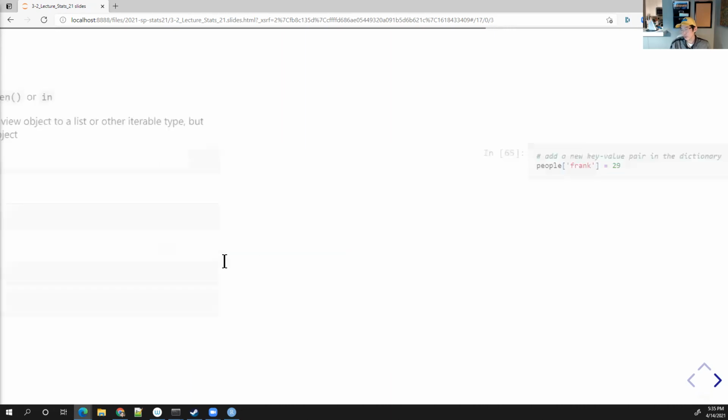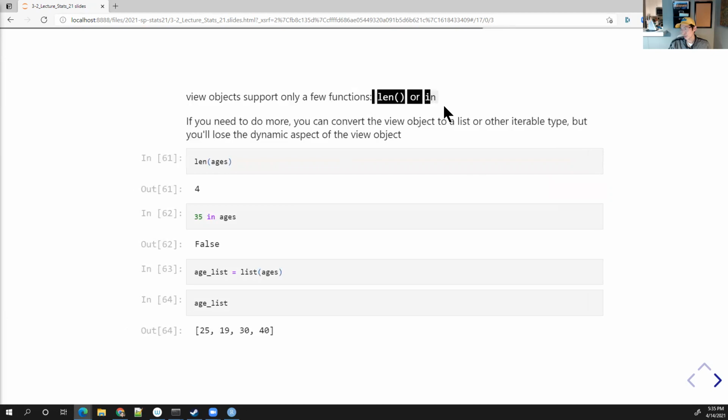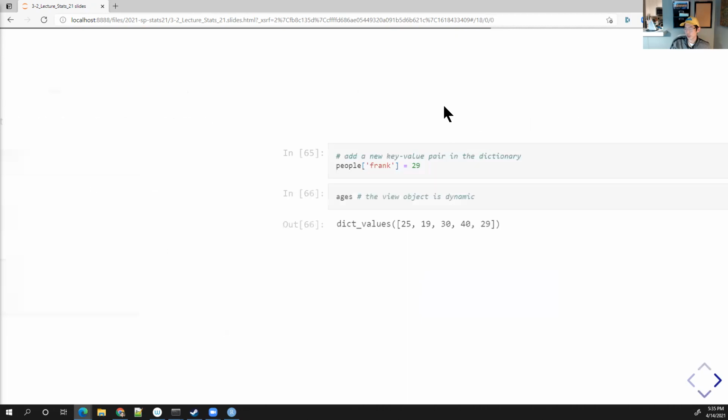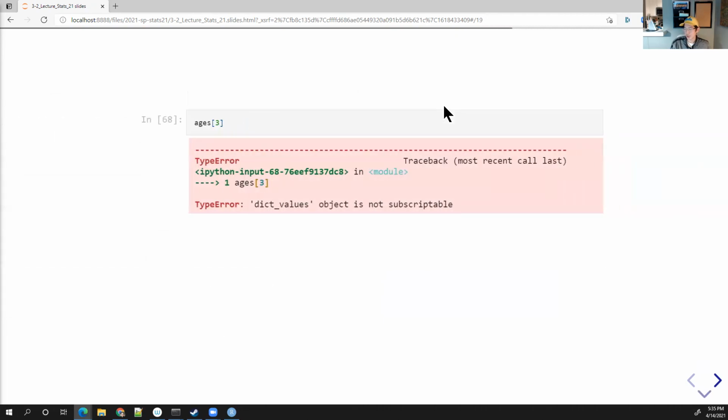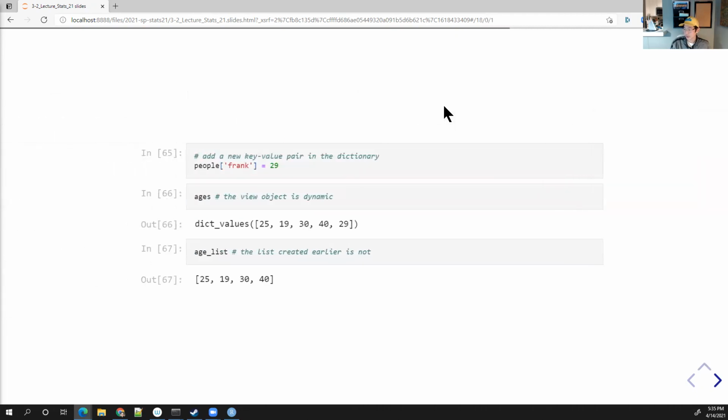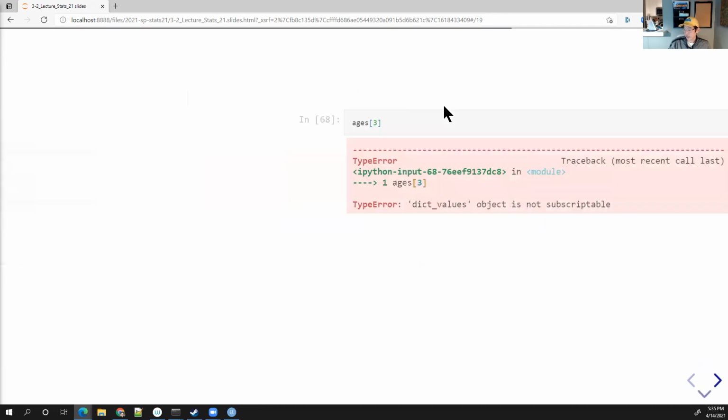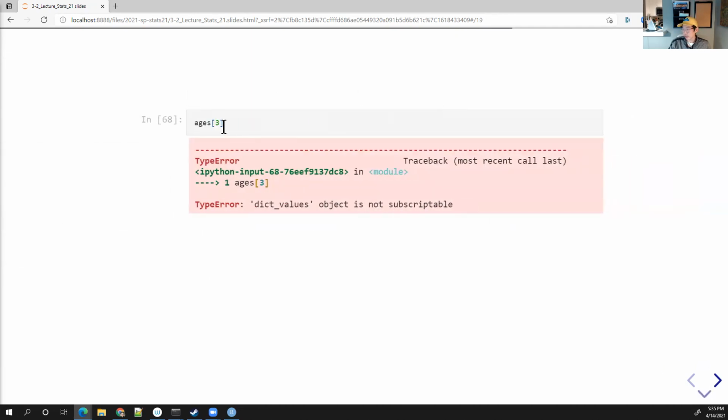All right. And so as far as view objects, again, it really only supports things like length and in. I'm trying to think what else it might support, but I'm at a bit of a loss here. Okay. But if you need to access something by position, it doesn't work, right? So ages is the view object. If you say, what is the third item in the ages view object, it doesn't let you do that, right?